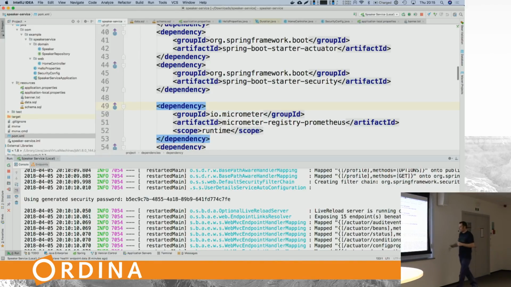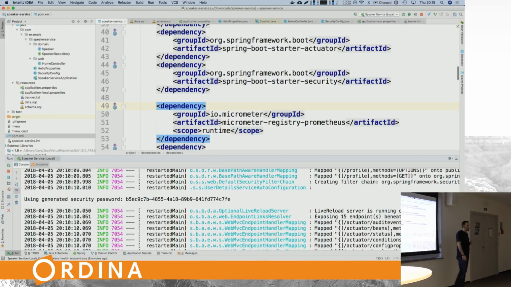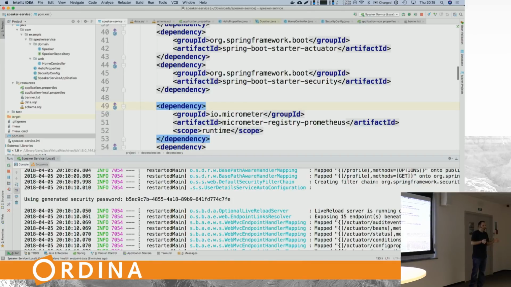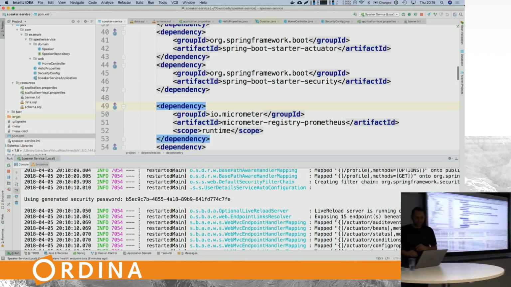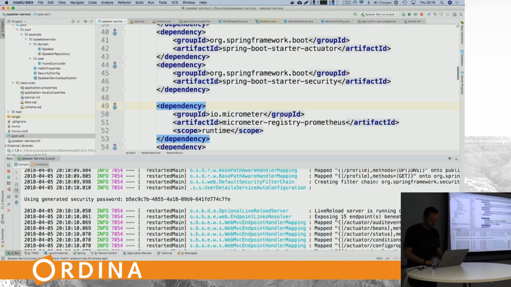So what we do is, on startup, we generate a password, which is really long, and that password changes every time you restart the app. So the only way to log into the app, let's say I didn't express any opinion. Actually, I can do that now. It's more clear.